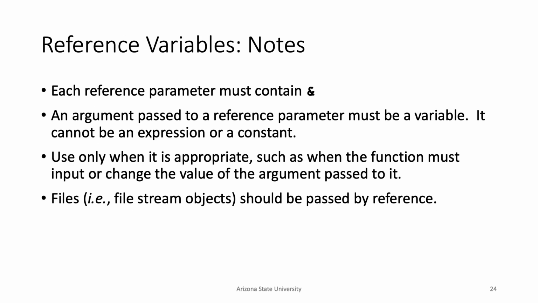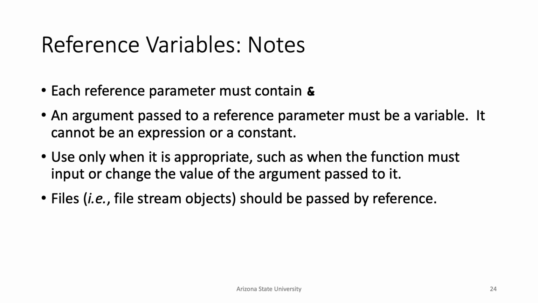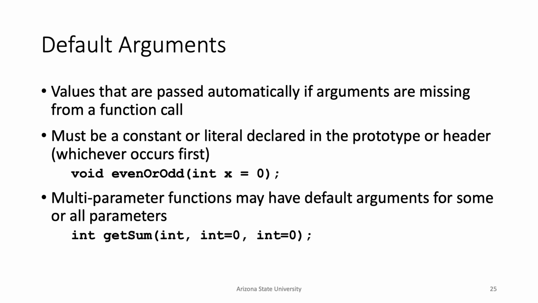And when we get to objects and classes, as well as arrays, this will be even more apparent. But for things that are big, you should pass by reference if you can. For small things like integers, it effectively does the same amount of memory allocation anyway, so it doesn't really matter. But for large things, like files, a lot of data, then you want to do it by reference instead of by value.